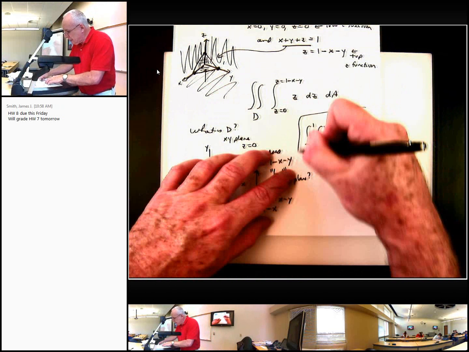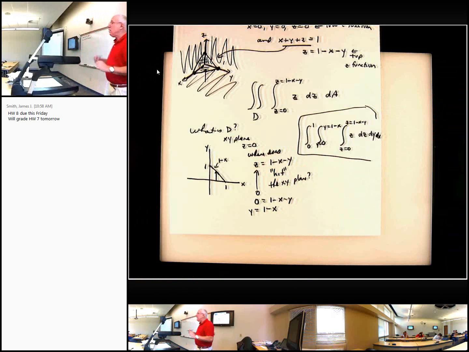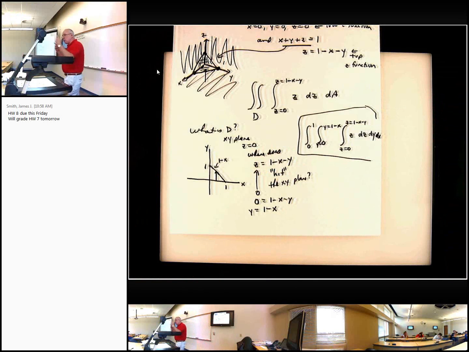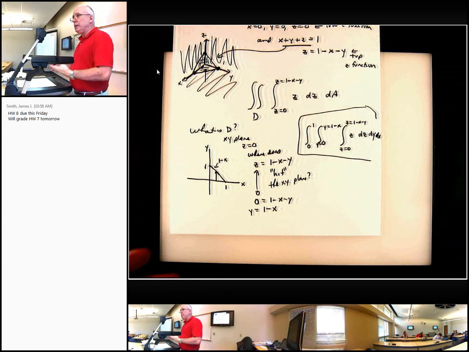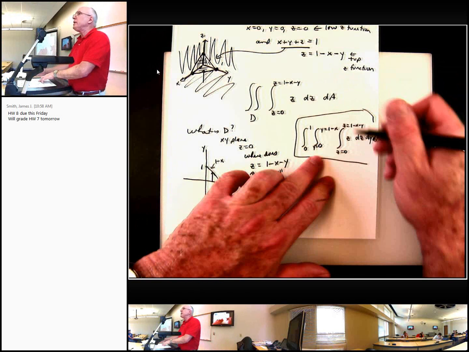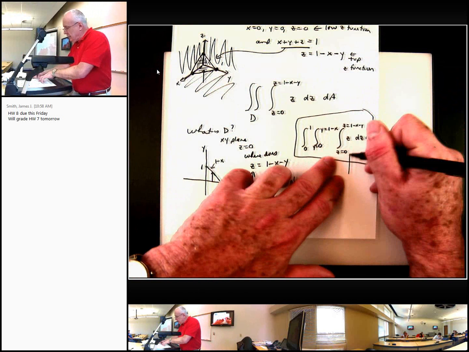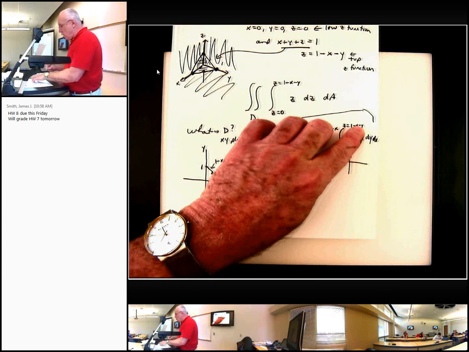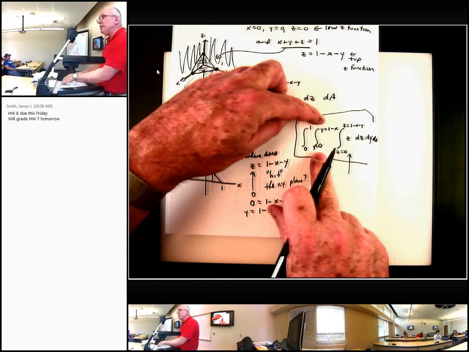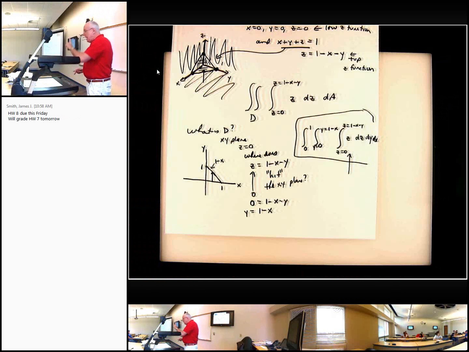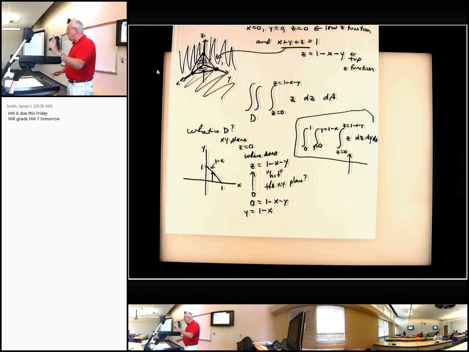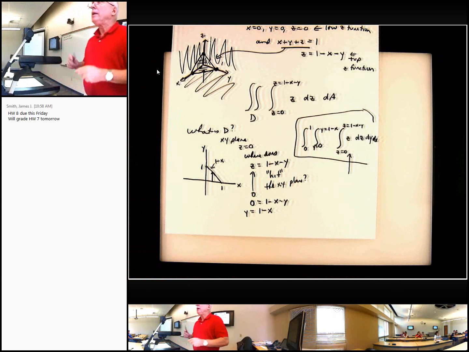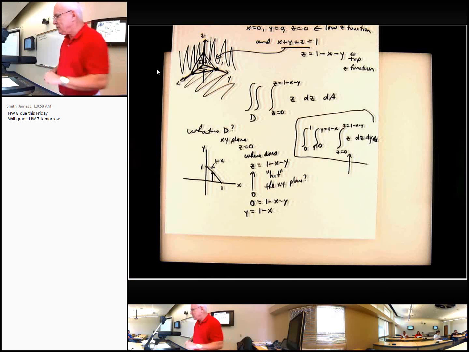Okay, so this thing right here, I can work with now. Now that I've set up my 3 limits of integration, I can proceed step by step and get my answer. Again, I just want to point out that on the inside limits, we have a function of both x and y. On the next set of limits, we only have a function of x. And on the outside limits, we always have just numbers. Okay, that's a good enough spot to stop at. We'll continue.